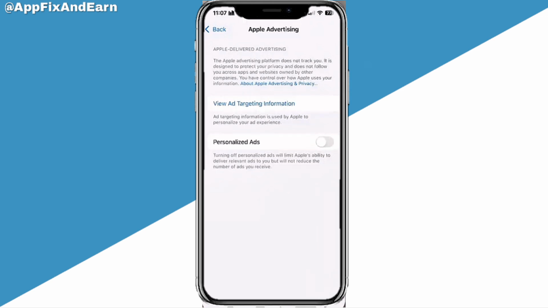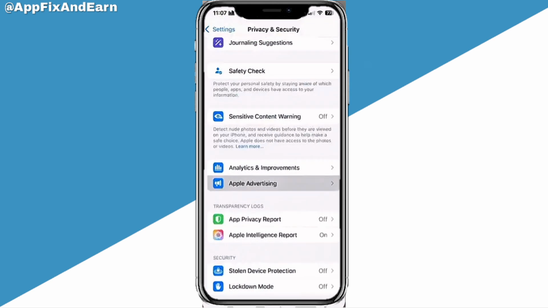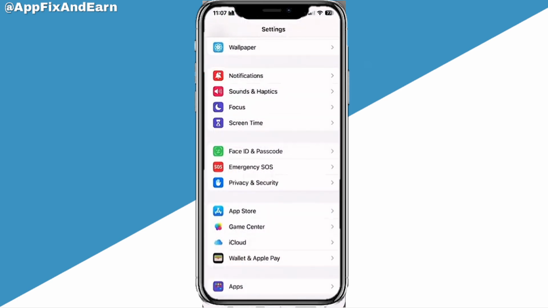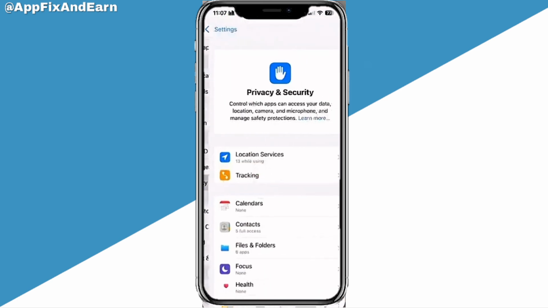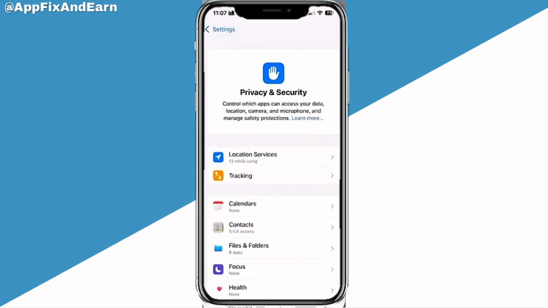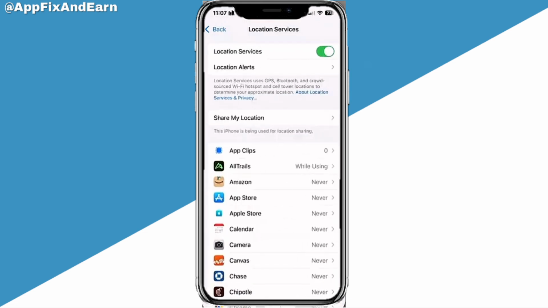So going back right here, still on your iPhone settings, you simply need to go to your Privacy and Security. Let's simply go back like this. Right here, you can see the option of Privacy and Security on your iPhone, so you need to click on that. Now looking right here, the first option says Location Services. You simply need to click on that. If you don't want your location to be tracked by anyone, you simply need to turn off this Location Services. Looking right here at the top, you can see that option. So you simply need to click on that and turn that off.